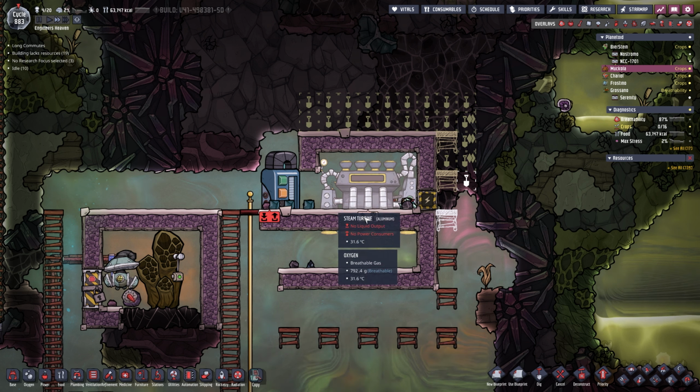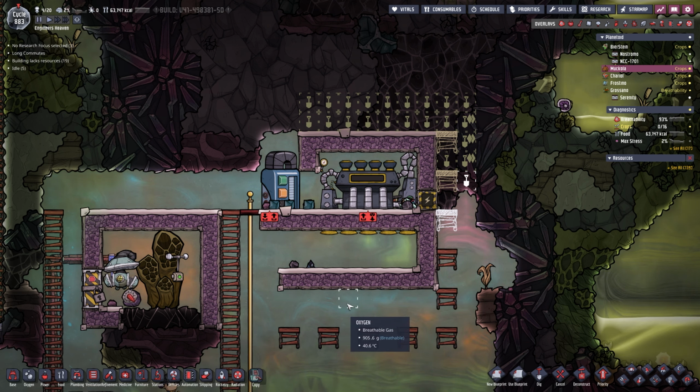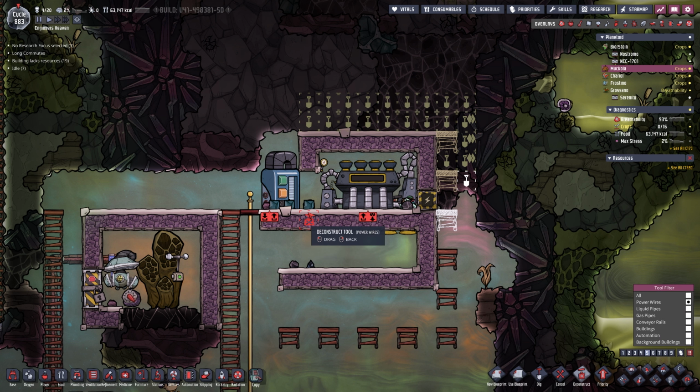Perfect. Oh wow, over here our building is going a hell of a lot faster than I actually expected it to. So let's pause it real quick and let's deconstruct actually a tile here. Let's see, buildings. This tile right here needs to go, as well as this one, so we actually can fill some water in here.